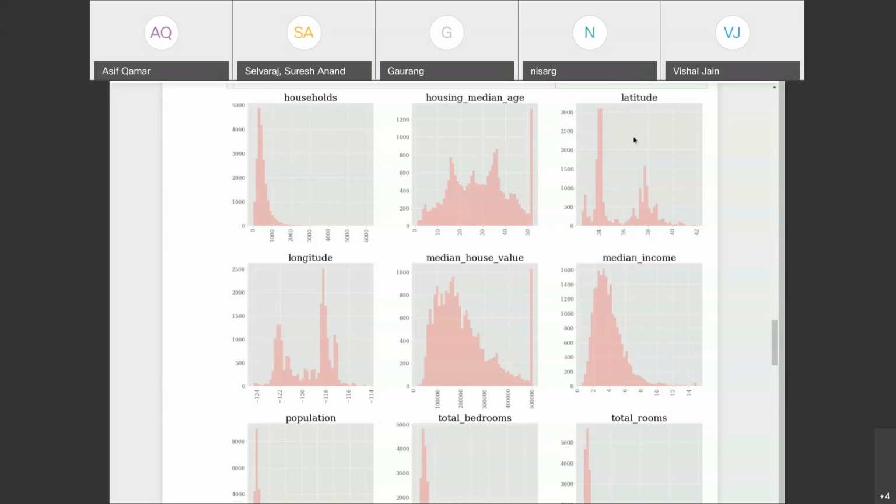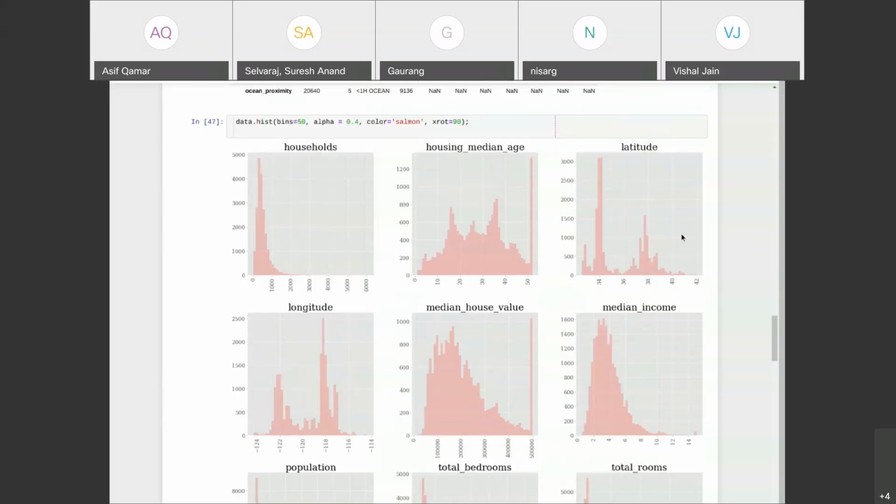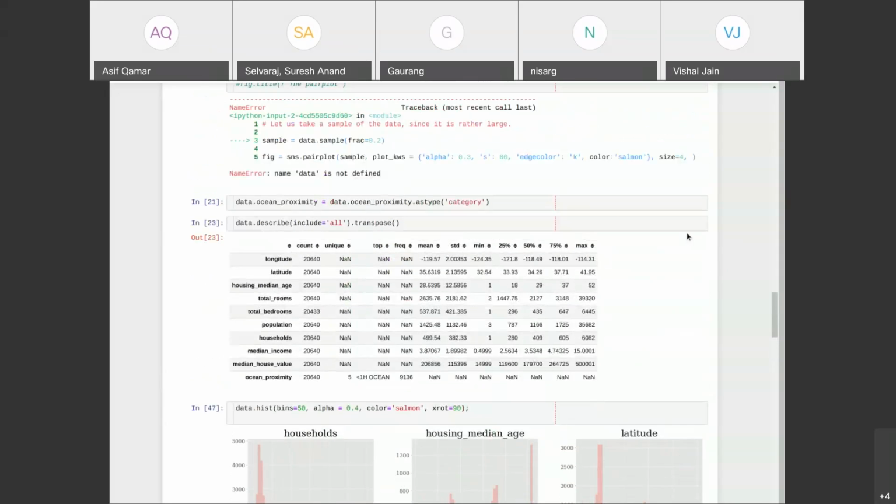Right? Well, if you look at latitude, why do you think there are two bumps here? Can anybody explain? Why is it bimodal like this in latitude? Anyone can guess? What do these two things represent? Yeah, the concentration of the houses in a particular area.